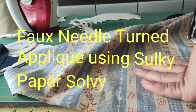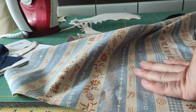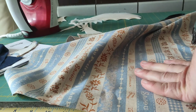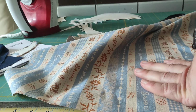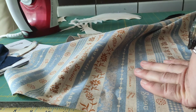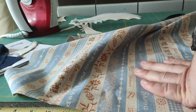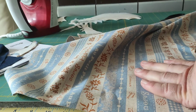This is Rob, and today we're going to talk about something new, and it's called Faux Needle Turned Applique, but it's actually not really faux. This is one I'm going to do a small quilt using, based on Edyta Sitar's Dancing Umbrellas from Laundry Basket Quilts. I cut my shapes out using my ScanNCut.